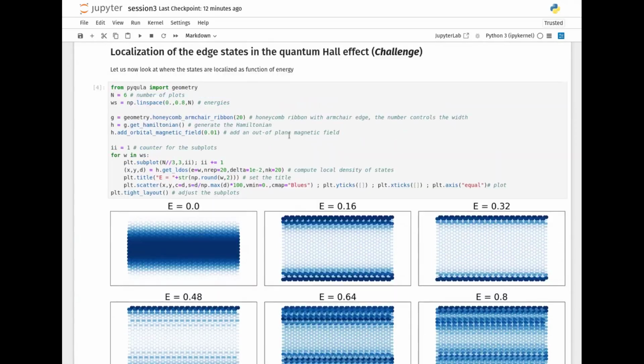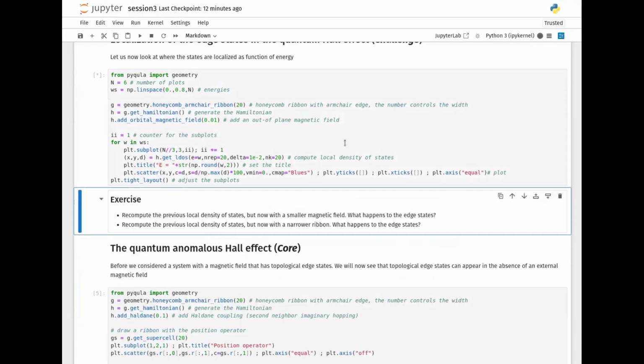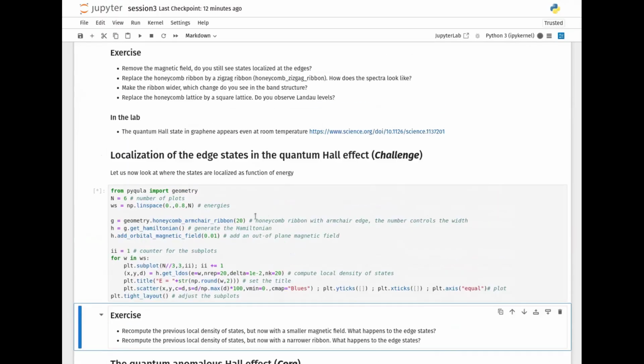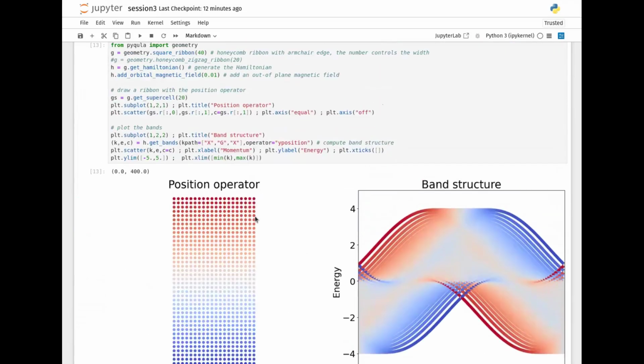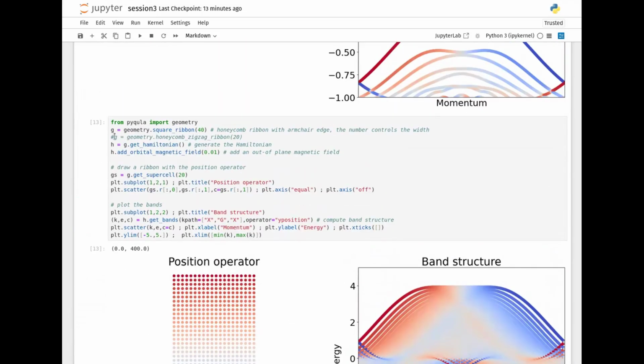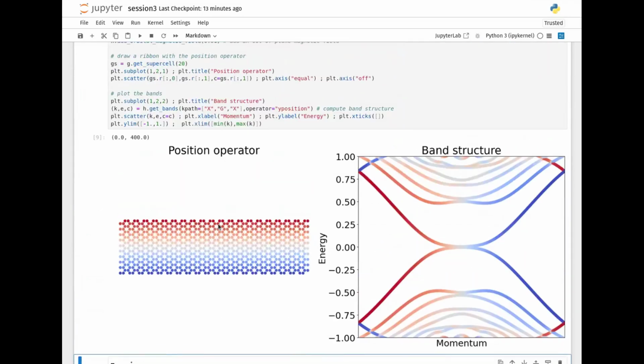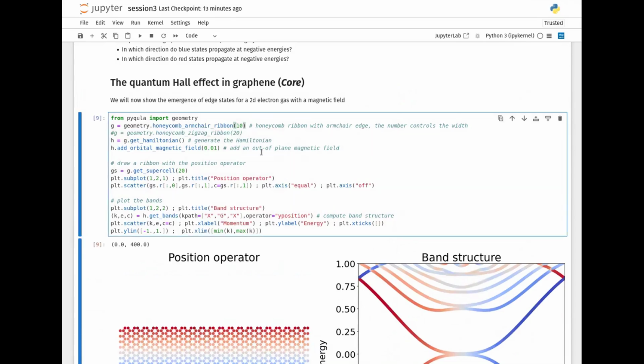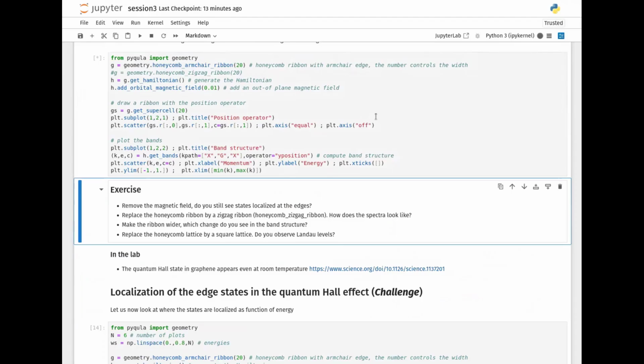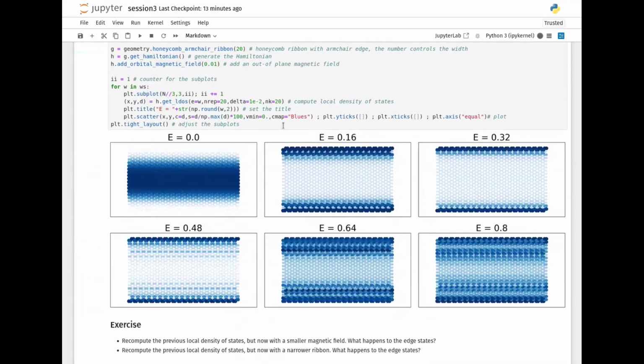And so forth. And so let us recompute this case. And as a reference, it can be useful to actually recompute the band structure of the honeycomb lattice. So we can actually do it in the previous. Okay, so let's take this one and let us compute the band structure exactly with the identical magnetic field.